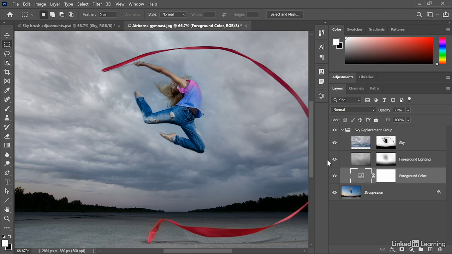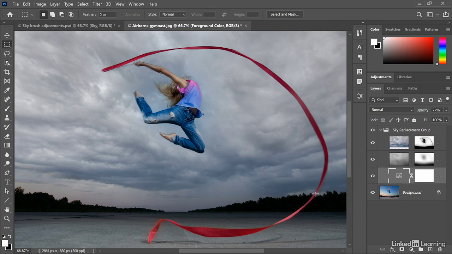In any case, I'm going to put that away and reduce the width of my layers panel so that we can take a look at the final effect, thanks to our limited ability to adjust how Photoshop integrates the foreground image into its new background using the Sky Replacement command.